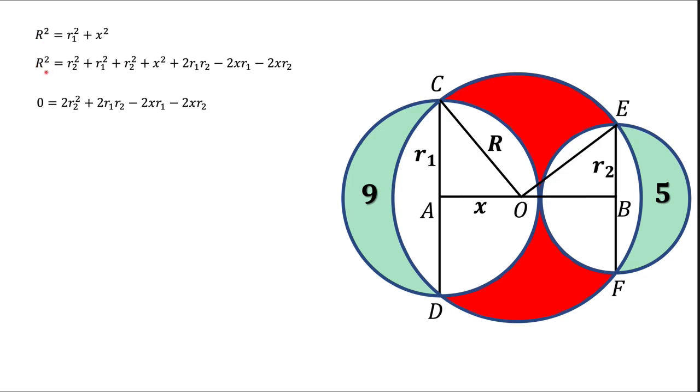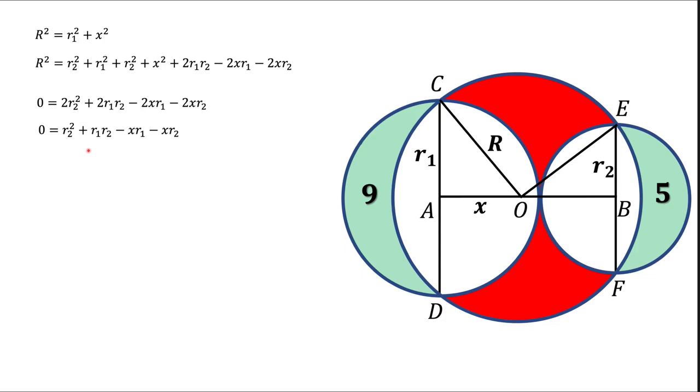And if you do, this is what we're going to get. On the left, we had R squared and R squared. We get 0. Now, R1 squared and X squared are going to cancel out. Now notice there is R2 squared and another R2 squared. That's why we got 2 R2 squared right here. The next thing to notice is that every term here has a factor of 2. So let's divide this equation by a factor of 2. That's what we're going to get.